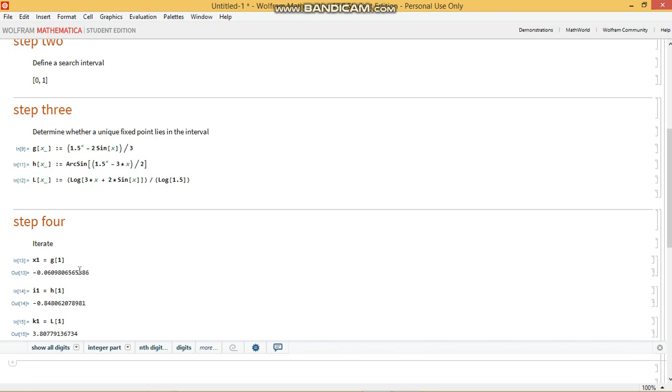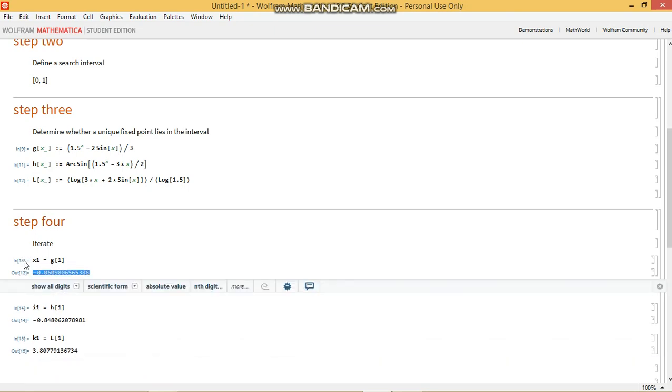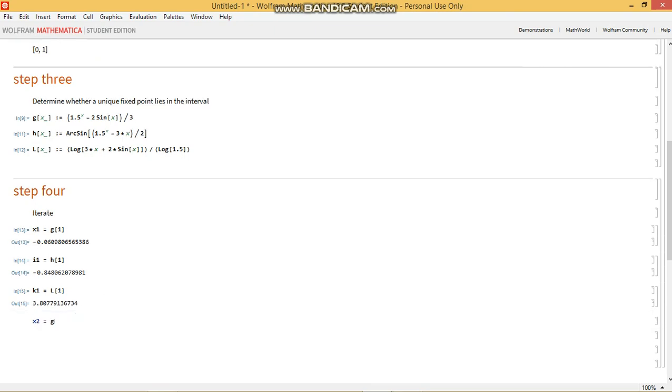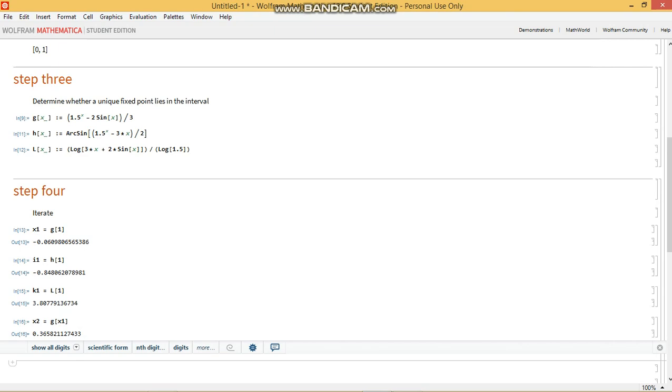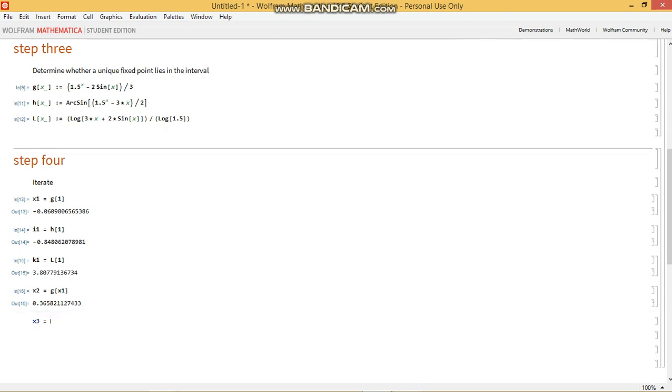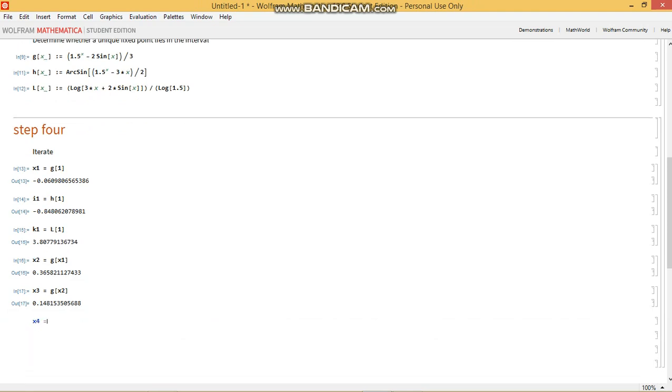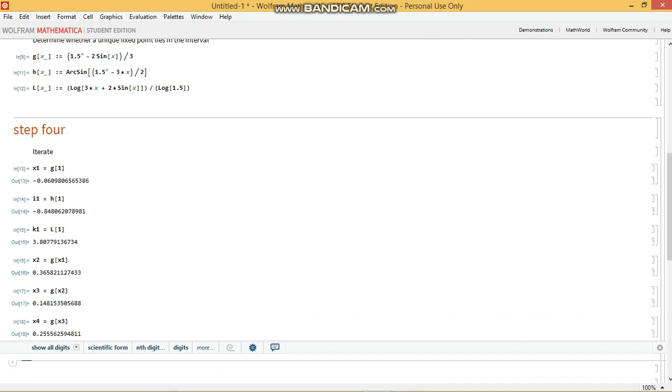Well, for me, particularly if I do hand calculations, I'll pick this one because it's so much easier to work with. And the rest is just iterations. We've already gotten what x1 is. So the second iteration, which will be x2, will just be the g value at x1. And that's your second iteration. The third iteration, which is x3, will be the g value at x2. This is starting to converge quite nicely. x4 will be the value of g at x3, and so on and so forth.